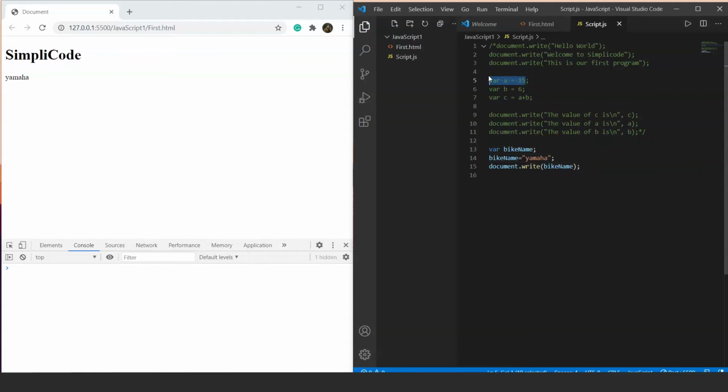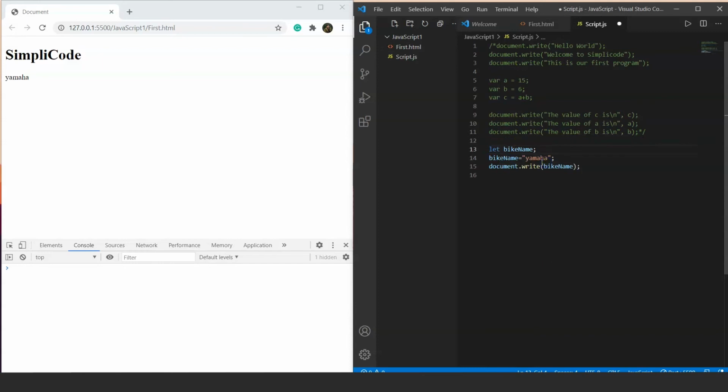Let's move on to let and const. So we will discuss let and const, but first we will compare let with var. Let is also used to declare a variable just like var is used, but there is a limitation to using let. Let is not accessible outside the block in which it is declared. So we will use let here only.